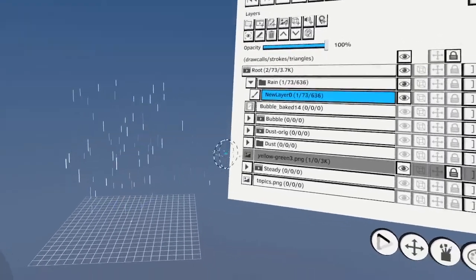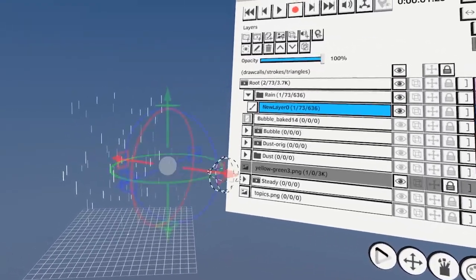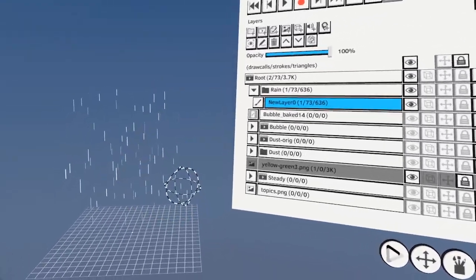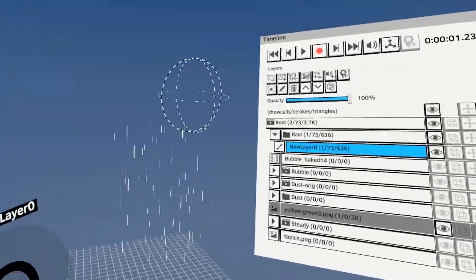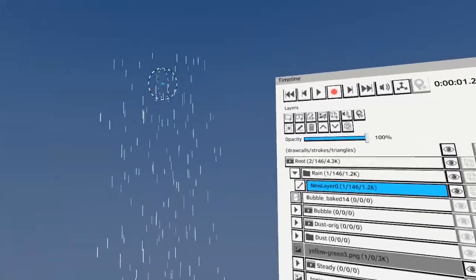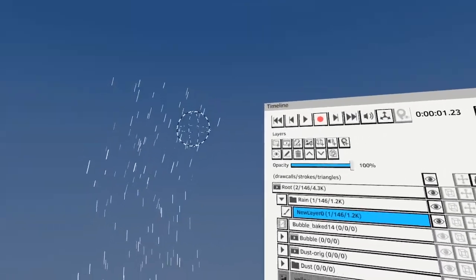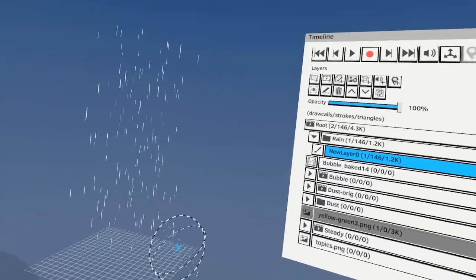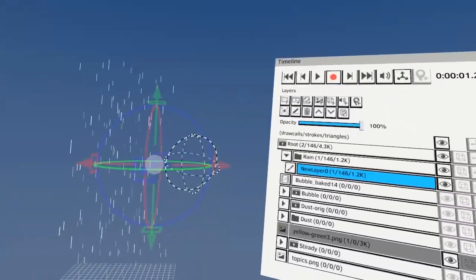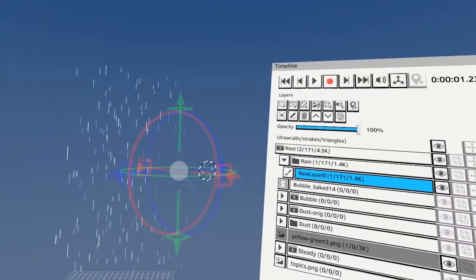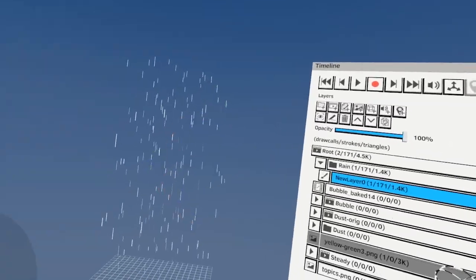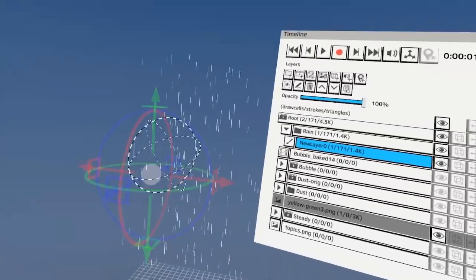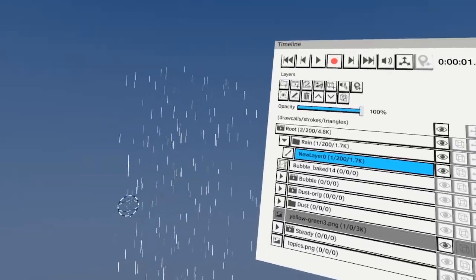So I select some random strokes here, rotate them a little, and I make sure that I always use the gimbal so every stroke stays perpendicular to the ground. This is important, right? Because if I do something like this, then it doesn't work anymore. So make sure that you use the gimbal here to move things. Even if you rotate, make sure you only rotate parallel to the ground floor, to the grid.